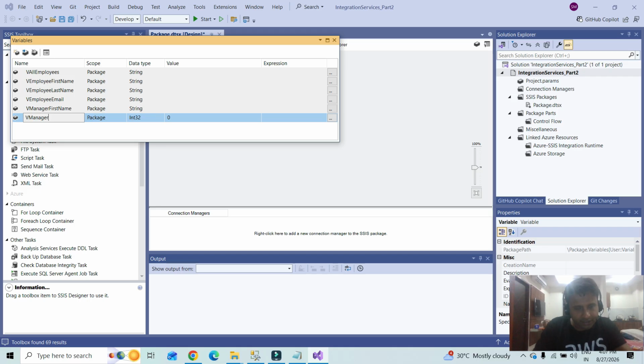Basically, there is a package configuration wizard from where this can be done.